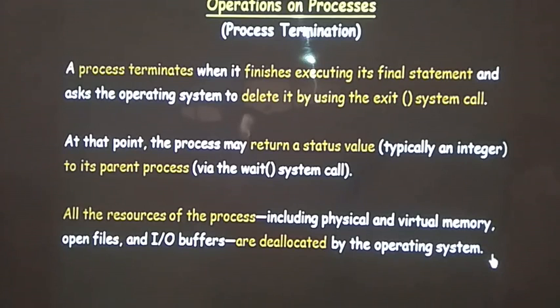Do remember that every successful process must be terminated somewhere. Even if it is not a successful process, then it needs to be ended. Why? Because if you have looping statements within your process which do not have any end, then we also need to abort those processes. We need to terminate a few processes so that we will have some space for new processes. Every process will occupy some buffers, physical memory, virtual memory. It will be occupying some resources. Everything will be taken by your processes.